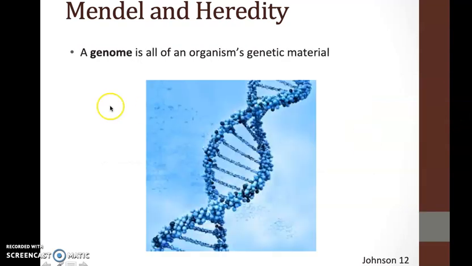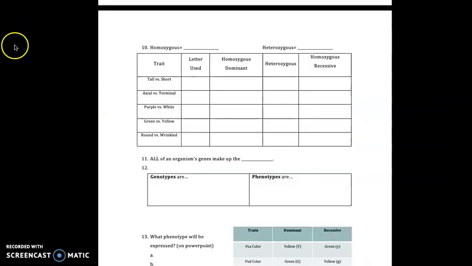All right. So I'm going to pause real quick and I'll come back with you under number 10. So we have different traits here. The first trait is the dominant trait in this table. So tall is dominant, axial is dominant, purple is dominant. We use a letter of the dominant trait when we're setting up Punnett squares. So here, for tall versus short, we're going to use the letter T. We can put that there.